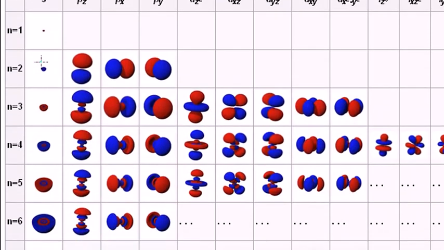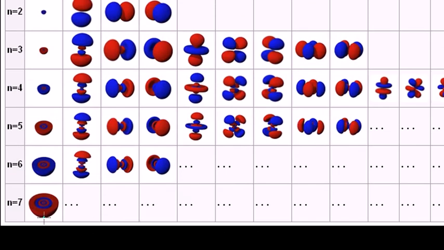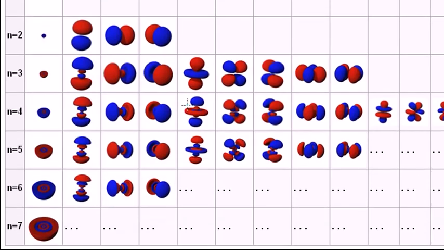I don't know if you can barely see, they drew the 1s as just a red shell, and then the 2s, in the second energy shell, is just this blue shell over it. And you can see it a little bit better in the higher energy shells, where the seventh s energy shell is this red area, and then you have the blue area, and then the red and the blue. And so I think you get the idea. And each of those are energy shells. So you kind of keep overlaying the s orbitals around each other. But you probably see this other stuff here.